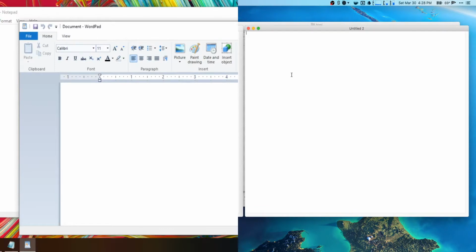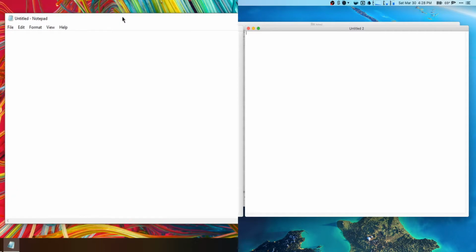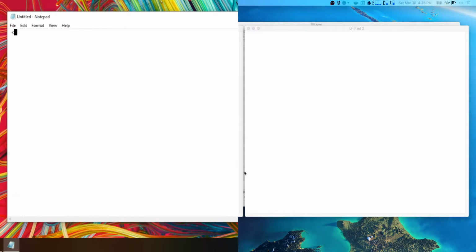So for the most part, these are going to function exactly the same, Notepad and TextEdit. So let's just start writing. We'll start with the CSS, I guess.